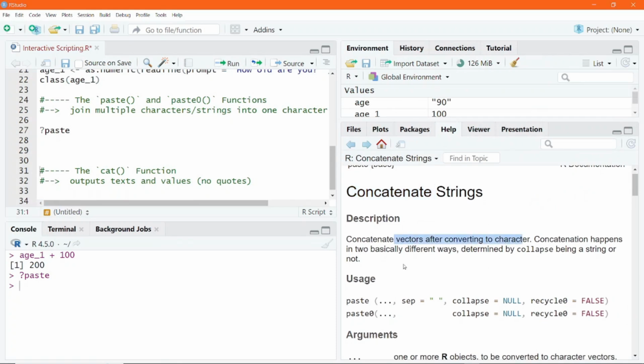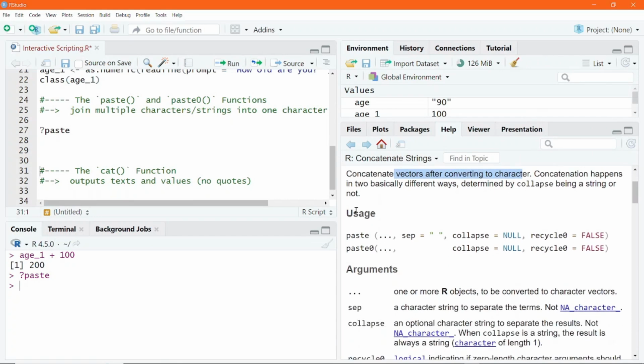Now this is going to be very simple very soon. When we look at the usage, we see that the paste function and the paste0 function both take as the very first argument this ellipsis, which is one or more R objects to be converted to character vectors. For the paste function, we have another argument, which is sep, which is simply to separate the terms that you give to the ellipsis.